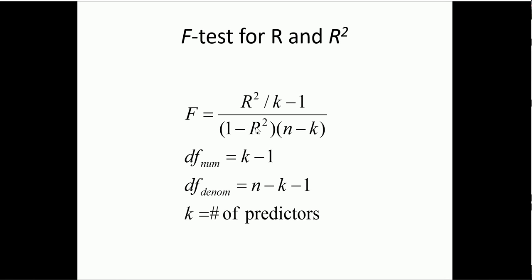And we're just dividing, as in almost every test we've done in this class, the effect variance by the error variance, and we could look up in the F table, or the F value will be associated with a p-value to determine, can we reject the null hypothesis that the multiple correlation coefficient, big R, and consequently R squared, is 0? So we want to be able, hopefully, to say on the basis of our equation that we can rule out 0. If we can't rule out 0, then we don't have a good equation, right? So we want to be able to at least say we're predicting significantly more variance in the outcome than 0.